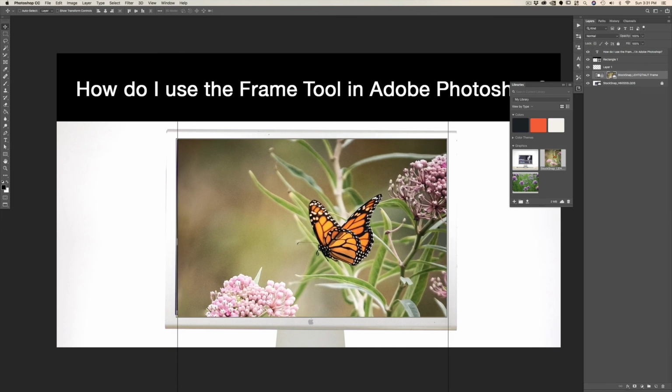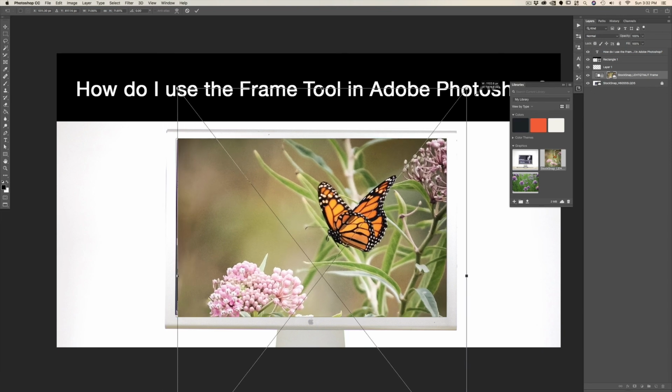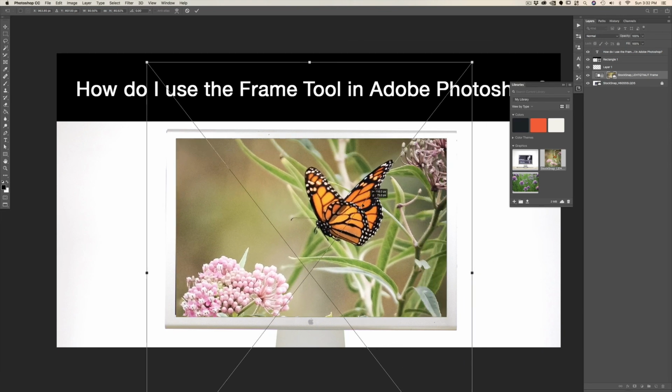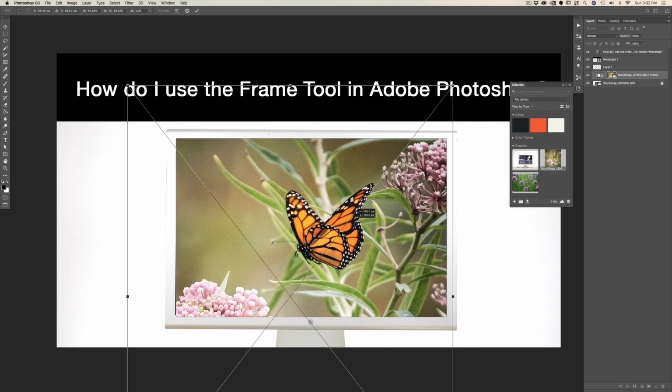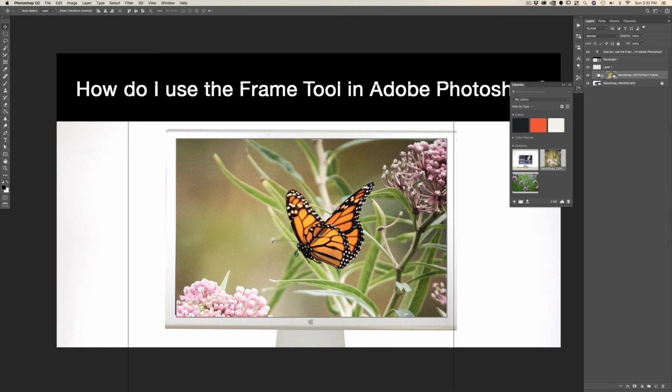And then you can use your transform tool. You can go to Command T, and it'll allow you to shape this out any way that you want. So I'm just going to resize this and maybe center it a little bit, and double click to enable this transform. You can also change the shape of your rectangle by using any of these handles.